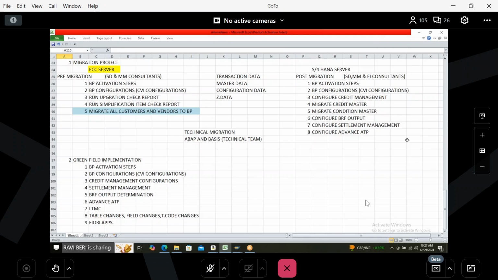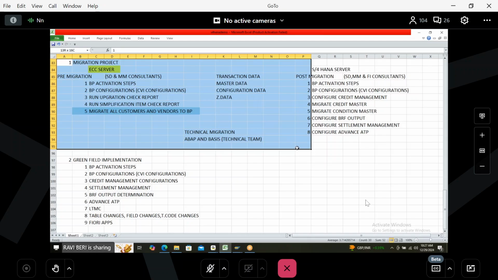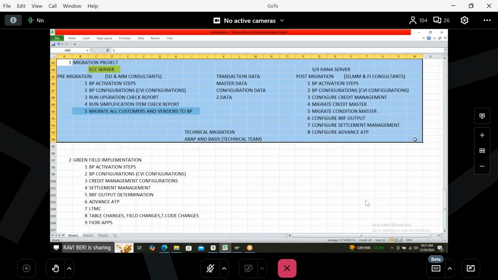Sir, migration and brownfield are the same, so do we have to take both the ECC server and the S4HANA server from you? Yes, yes. Sir, last time one of my senior friends said only the S4HANA server would be provided, and the rest, the ECC server, is the existing one already created with all the master data, from Babu and all.